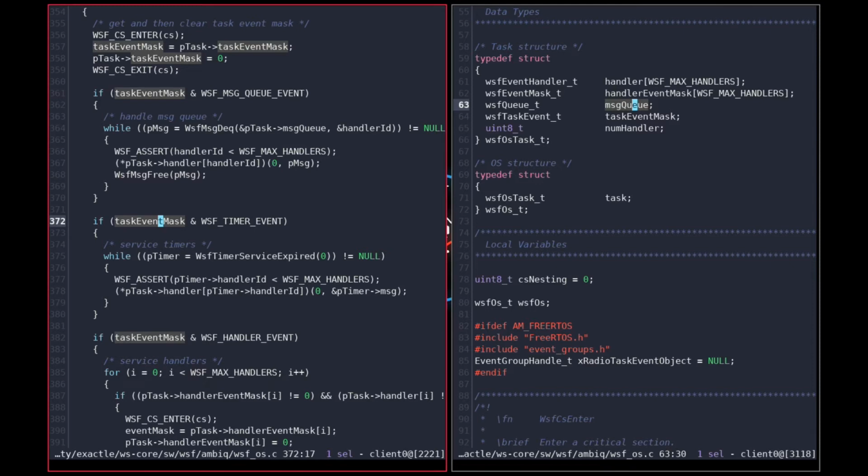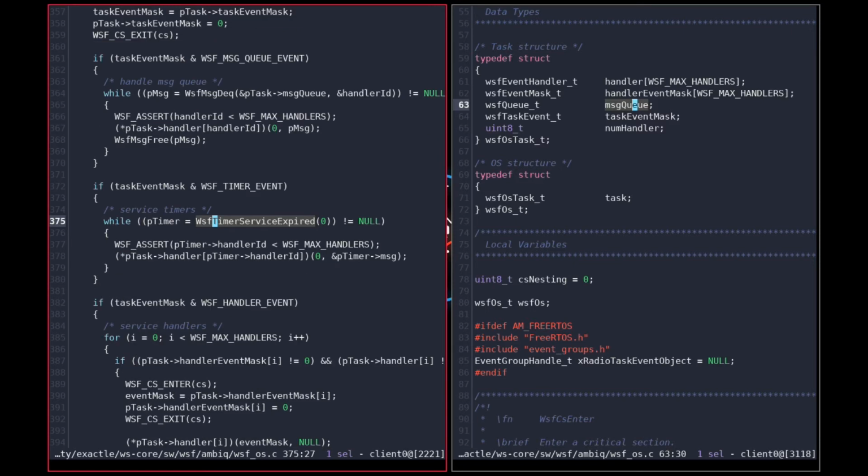The next type of event is the WSF timer event. That's when a timer expires. In this while loop, we will go through all of the expired timers. Each timer holds a handler ID, because timers are actually bound to specific handlers.